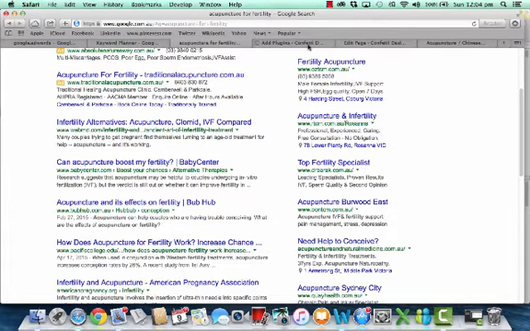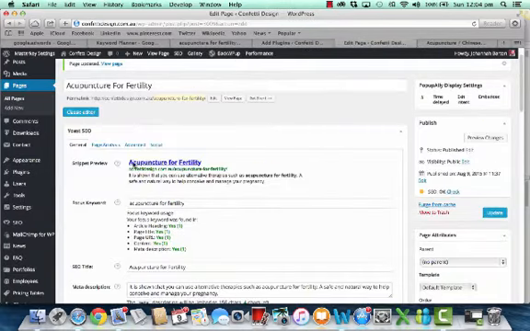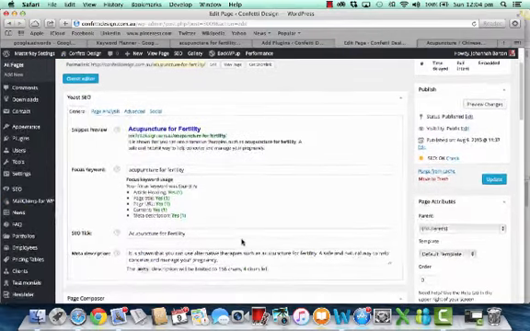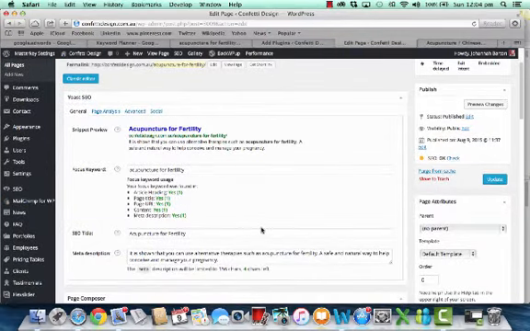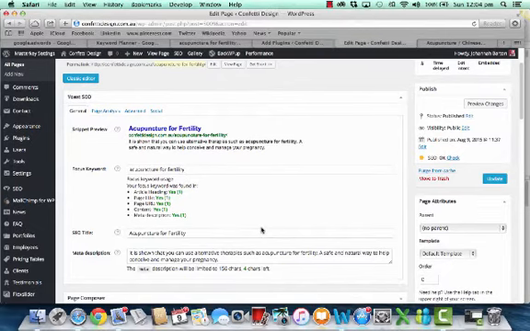So that's how you use your SEO Yoast plugin for on-page search engine optimization. And you want to have one key phrase for every single page in your website and every blog post. And using not just what you think people might be searching for in Google, but what Google tells you by using your Google AdWords. So that is the end of that tutorial. I hope that's useful. Please reach out if you have any questions.